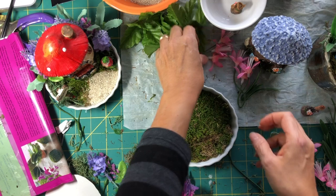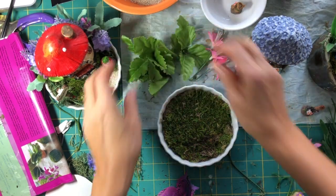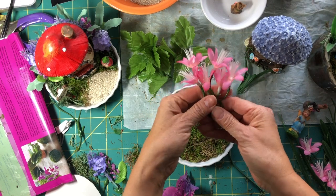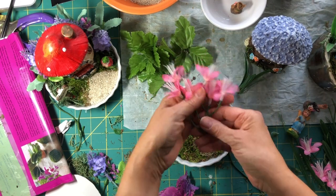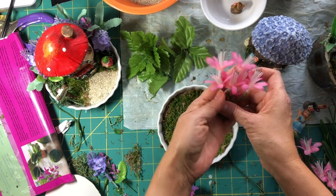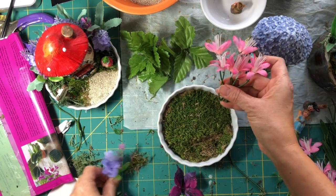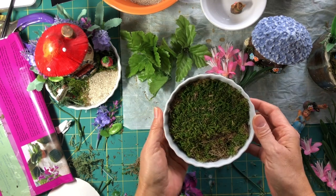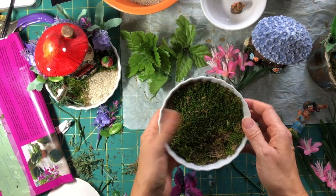So I already have a plan, more or less. You want to cut your silk flowers, your artificial flowers. These measure about 3 inches tall. And the container itself, I forgot to say, it's about 4.5 inches wide.